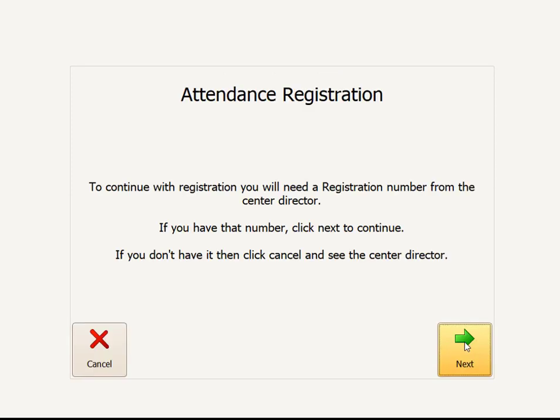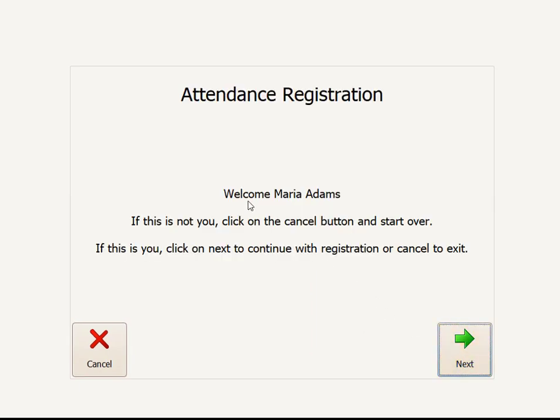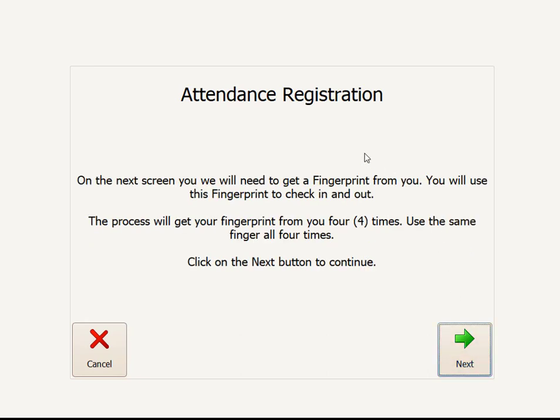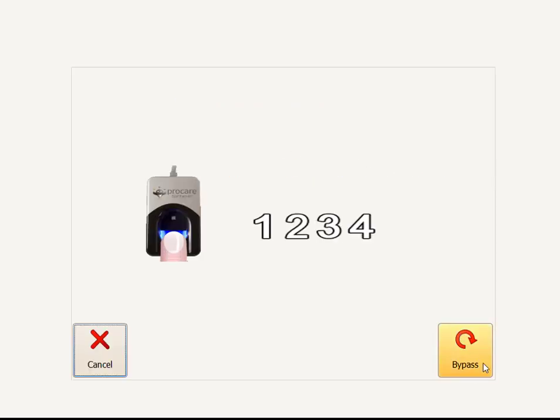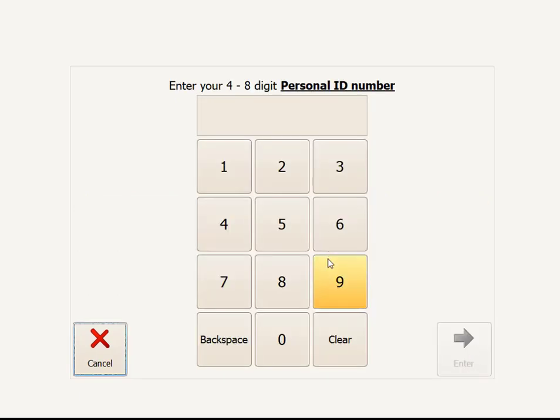She would come up and click register. And if you did not have a fingerprint reader, on the next screen after she enters her number, she would get welcome Maria. She would click next. You would not get that fingerprint prompt. You would instead see this prompt, 4-to-8-digit person ID and then a password. She would come here and click next. She would enter something that was unique to her. Let's say the last 4 digits of Social Security or the last 4 digits of a phone number. That would be the person ID and then another number that would be the password for that person ID. So 2 sets of 4-digit numbers.